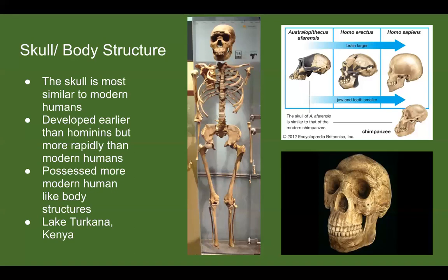I want to talk about their skull and overall body structure. I included a chart that compares the evolution of Homo Erectus to Homo Sapiens, which are modern humans today. To me, the skulls and cranium look very similar with a few minor differences — similar shape and size, just a little bit smaller. The main differences are a more prominent brow bone and a stronger jawline that modern humans don't have. They had that prominent jawline because of their diet.